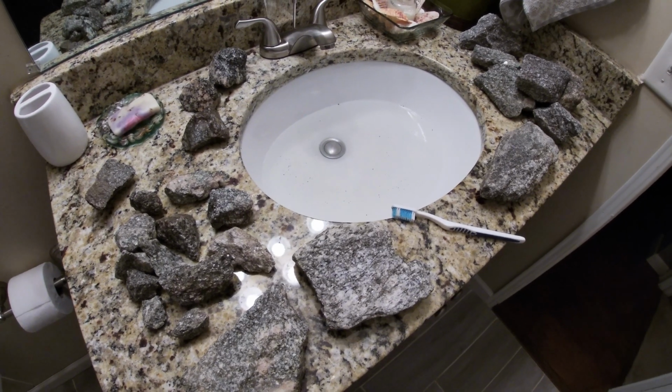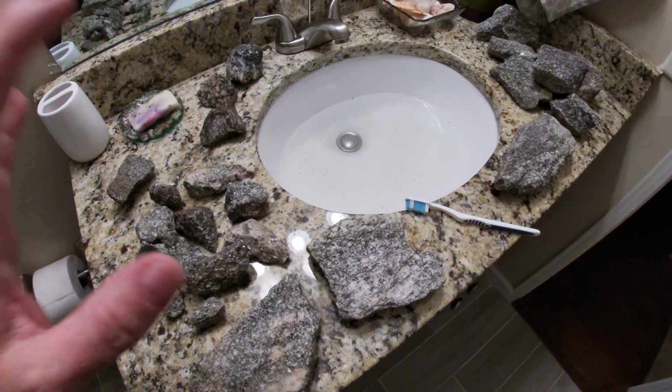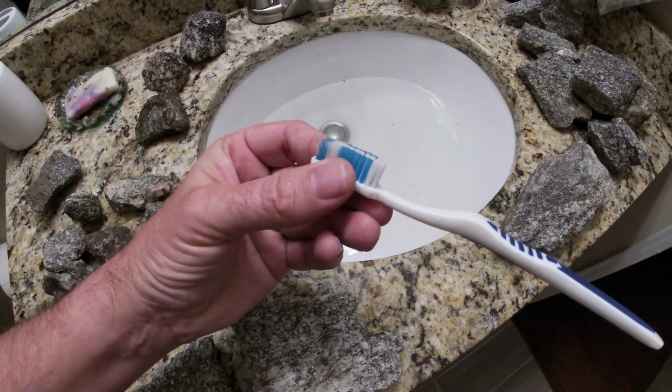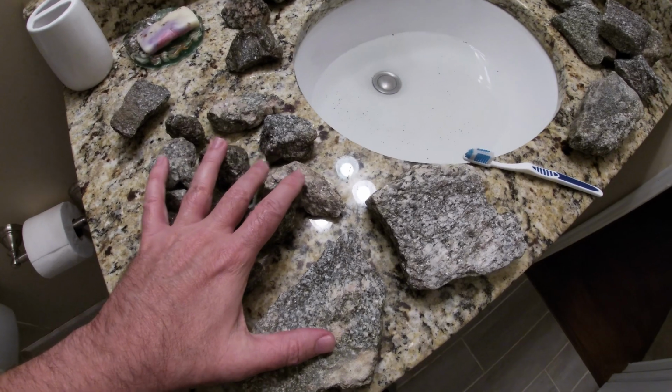Okay, welcome to the bathroom here where we're going to wash our rocks. Now, I've already cleared it with the wife, so don't worry about that. We're going to just put them under the water here and scrub them with this little toothbrush. Don't worry, this is not the wife's toothbrush either. This is my aquarium toothbrush. But what we got here is some granite.